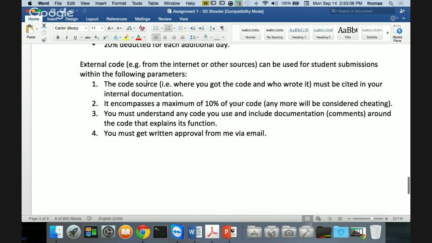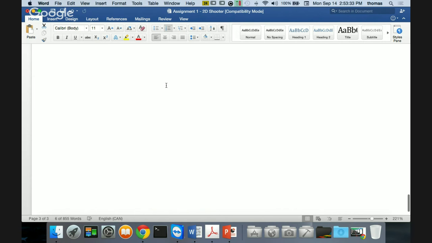And there's a note here on external code that I put in. It's almost like a little disclaimer. If you're going to use external code that's not part of what we've shown you already here in class, and you want to use something that you've found somewhere else because there's some neat functionality, and you don't want to reinvent the wheel, or some kind of API or library that you want to tap into, please let me know, and I will approve it or not. Okay? Don't try and do it on your own thinking, yeah, it's okay. Tom said it's not okay. It has to be your own code unless I say otherwise. All right? And that's it in a nutshell.